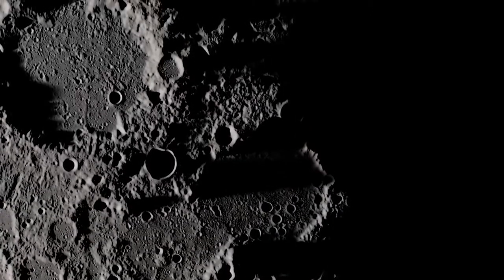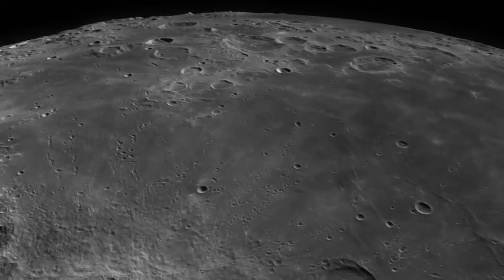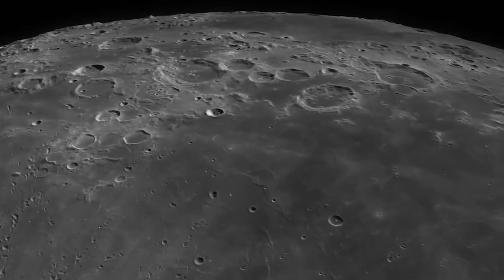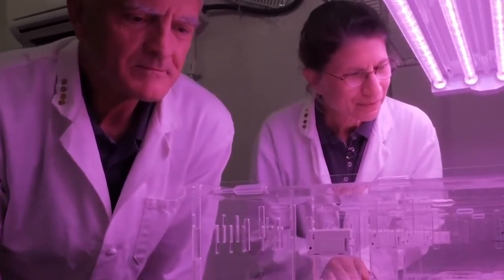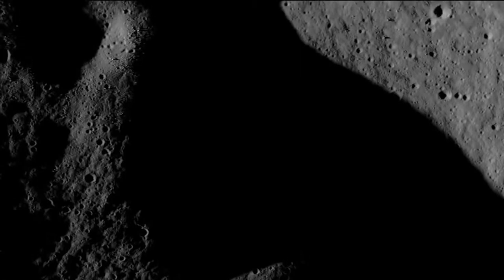The research shows that soil that is more exposed to the lunar surface is less healthy for plants, which could be due to alterations brought on by cosmic rays and the solar wind. If this is correct, the researchers say, dirt from the moon's younger regions may be more effective in growing healthy plants.